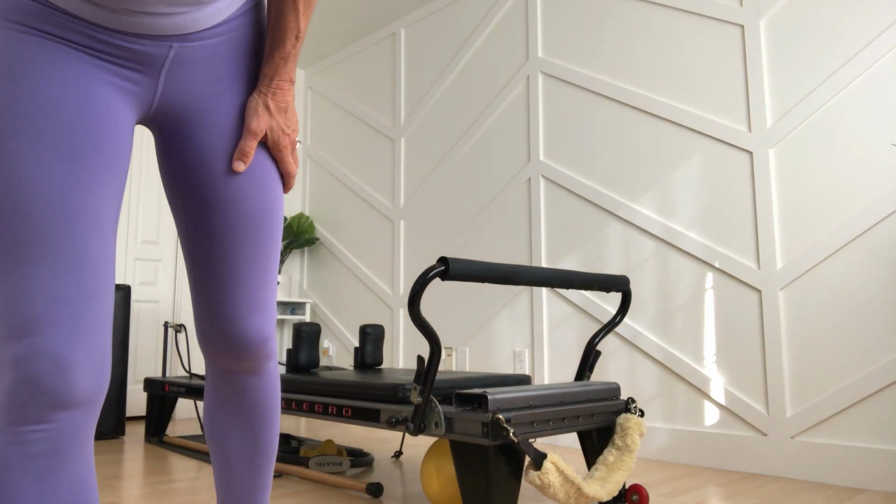So coming all the way up, the feet are neutral, and we're pressing out and coming back in. Make sure you're pushing the tailbone down as you go out. If you want to make it just a little bit more accessible, you can go a little bit wider, but that will make it easier. If you're making it harder, the toe is angled in and the heel is angled out.